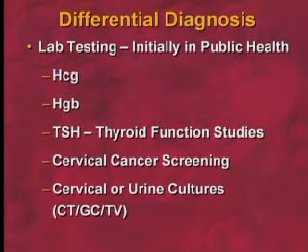These are the general lab tests that are done in the public health department. We want to do the simplest, most cost-effective testing to come to our differential diagnosis and move to the more elaborate one. Sometimes when we've exhausted everything that we can do in the public health department, then referral is the best thing for this patient, especially if there is some concern about clotting issues or endometrial hyperplasia.